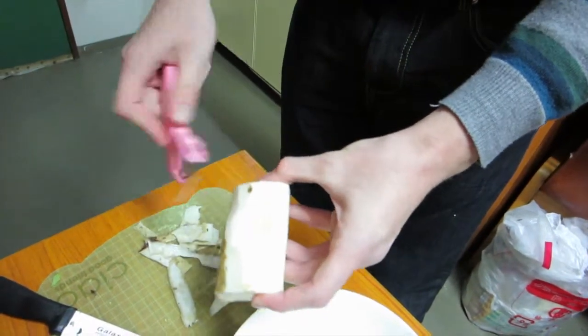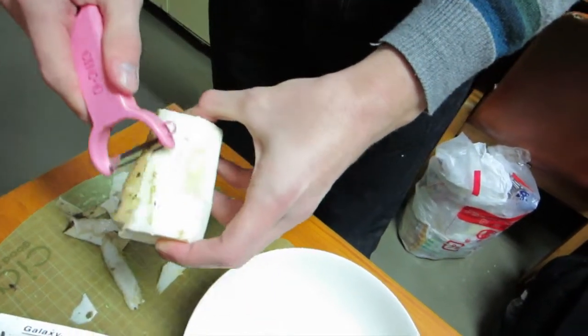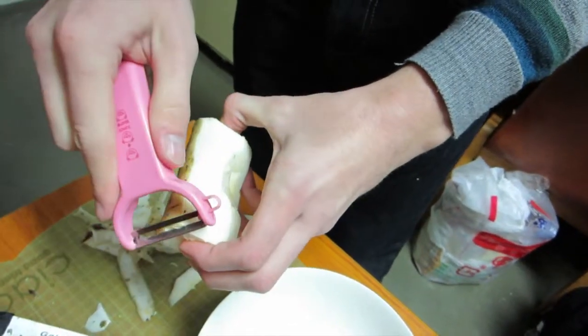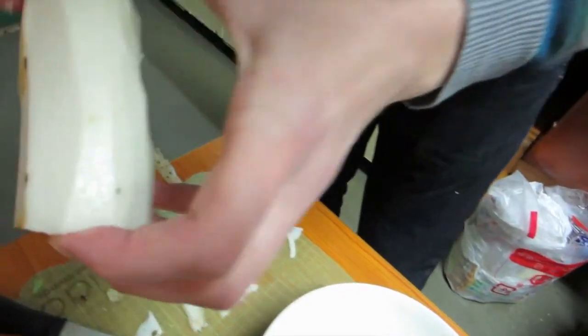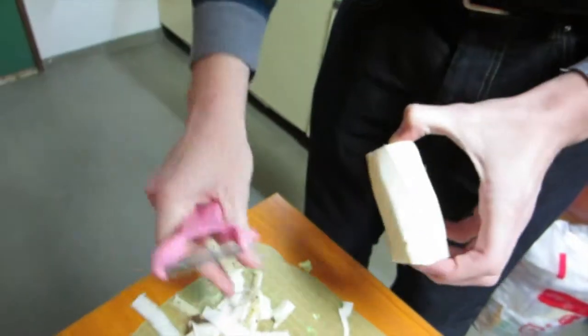Extremely slippery. This way seems to be the best way to hold them because if you hold them in any other fashion, they kind of just slide around and fall out of your hands. Even this is quite tricky. As you take it off, you can see the slime. I don't know if you can see the slime. Oh yeah, slime.